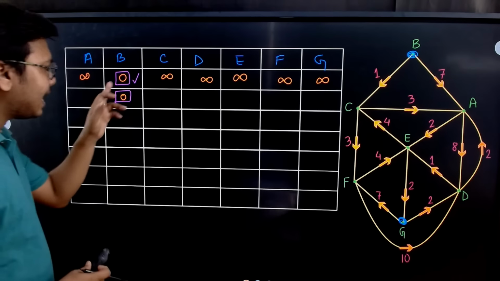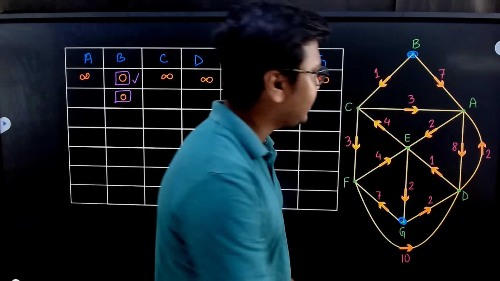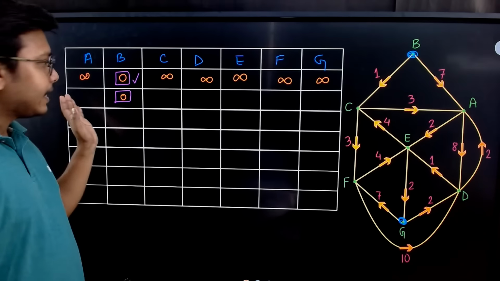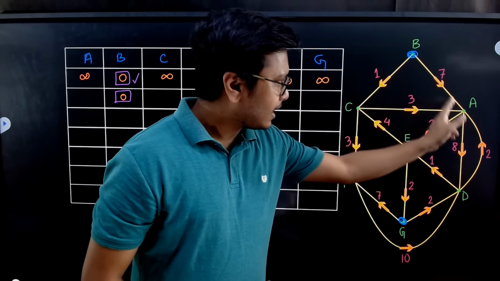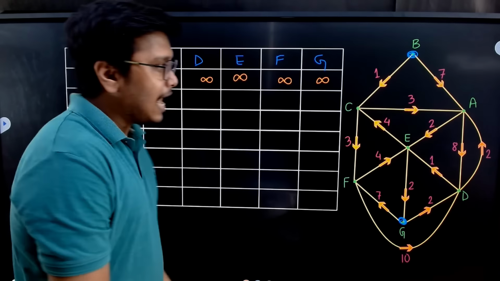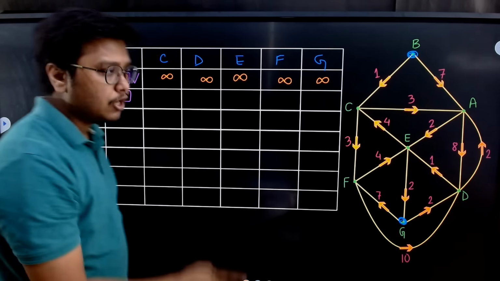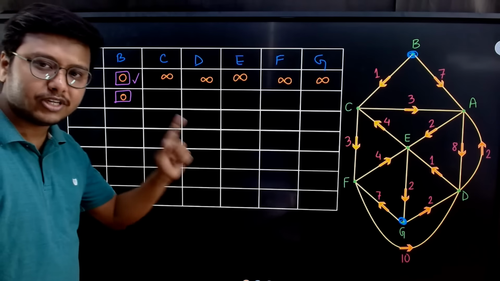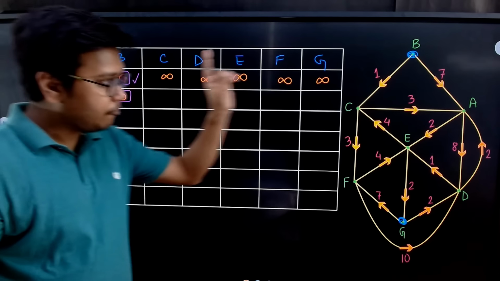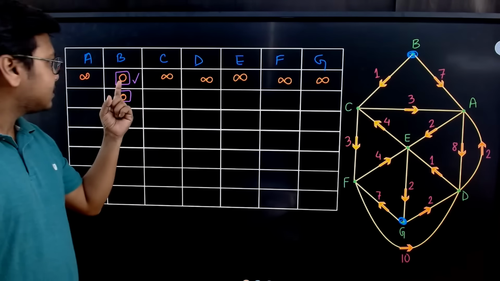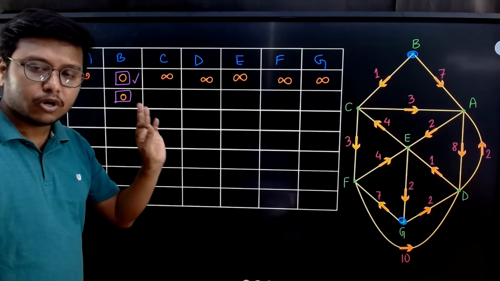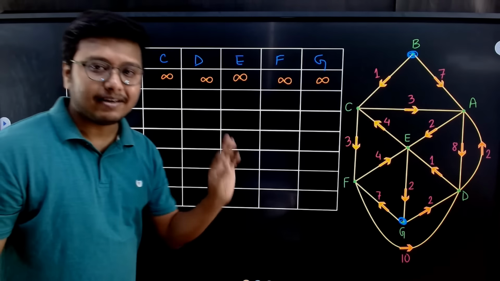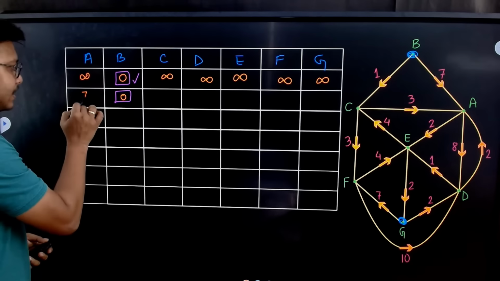Okay, so let's see how that works out. As you can see, I have labeled B, that means our starting point is B. So from B, the question is, can I go to A? From B, yes, I can go to A, the direction is allowing me, and the weight is how much? The weight is 7. So the same formula remains: minimum of previous value, which is infinity, comma, the weight 7 plus the previous label, which is 0. So minimum of infinity, comma, 7 plus 0. That's going to be simply 7.